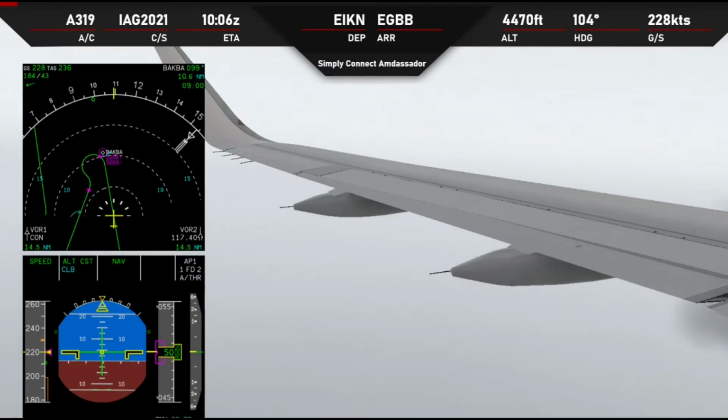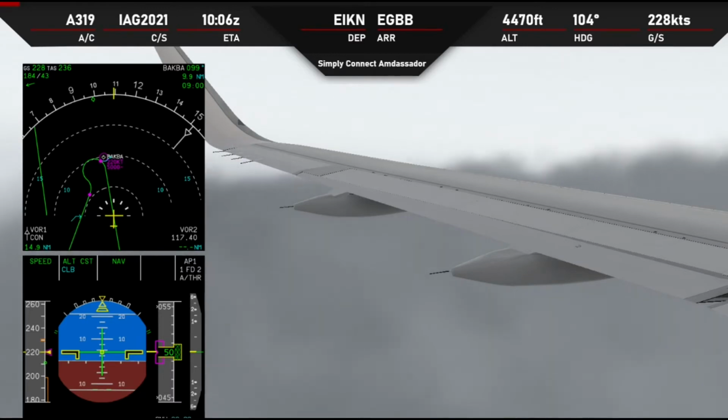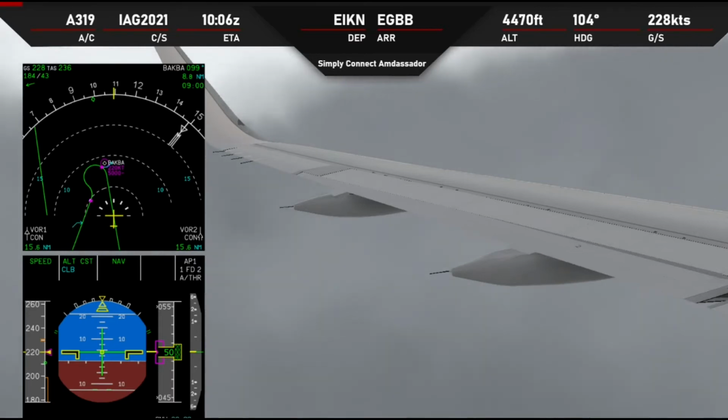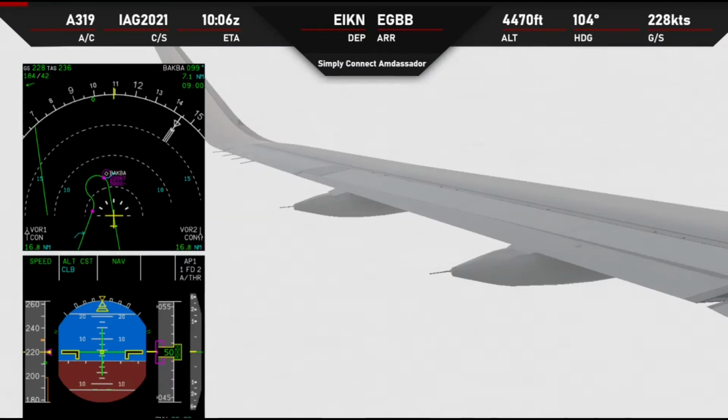Once this flight's done, I will be doing a quick break and then Brussels. Then after that it is Schiphol to Bristol, and then after that it'll be Dusseldorf to Leeds Bradford. Oh, nasty little airport. Oh, I've got one from Paris into my hometown airport of Newcastle, as you can tell by the accent. Oh, and then Zurich to London City. Oh dear, that's a very short runway. Good to use the 319. We should be alright.